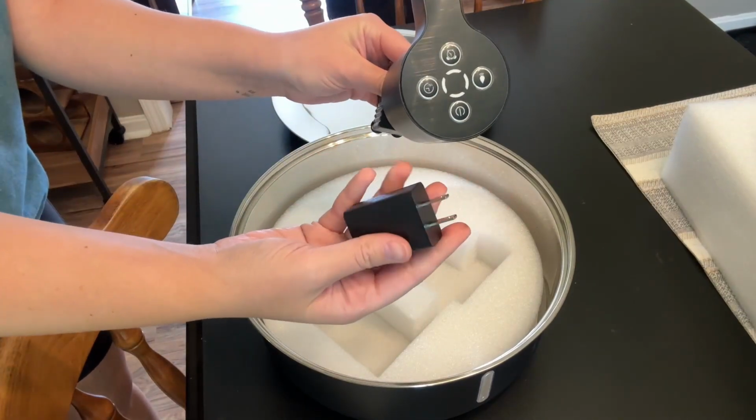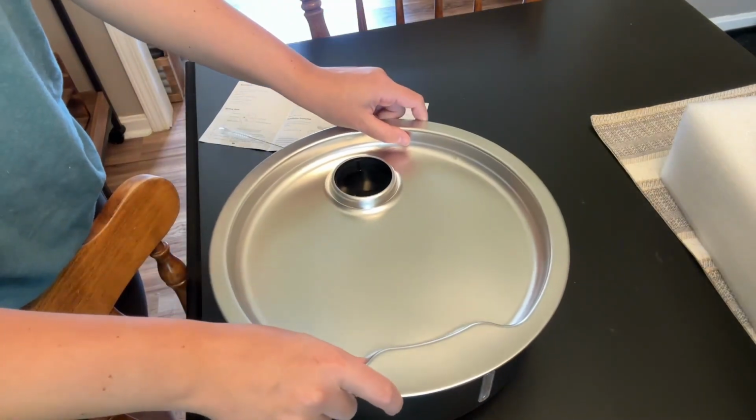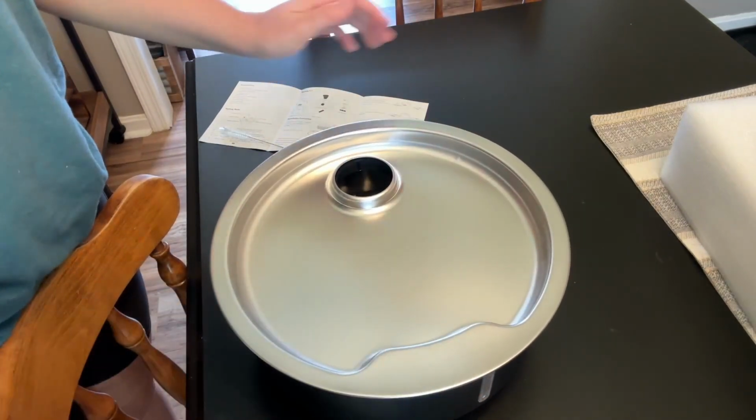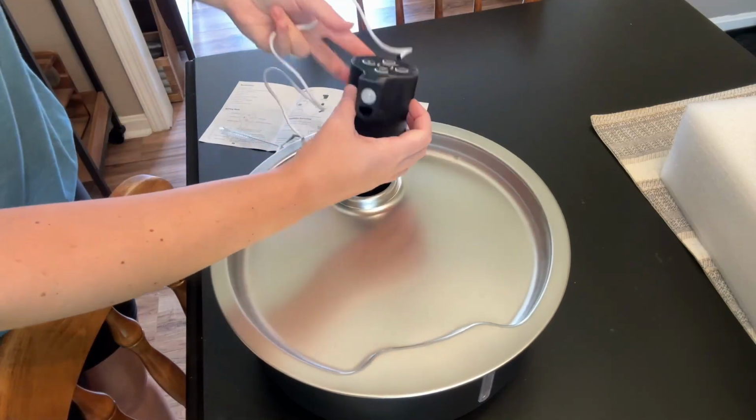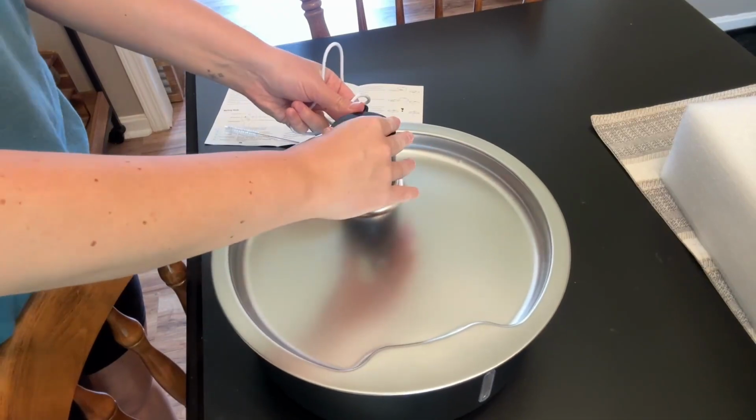So then here is what the motor looks like. Once you get it all put together with the filter, then you will just put the top on there, and then you are ready to put that motor in on top. And again, we will start it out with the wire just to show you how it charges.